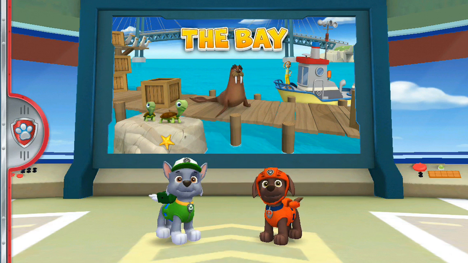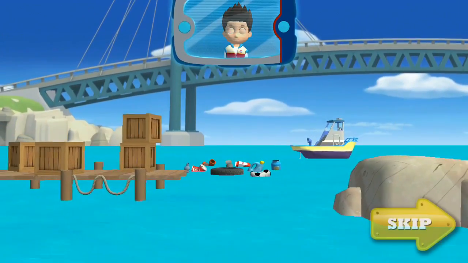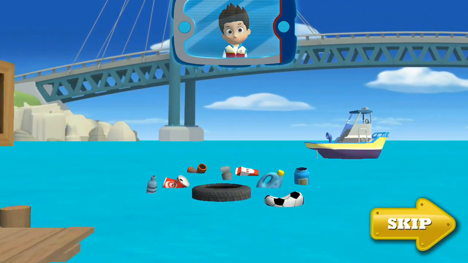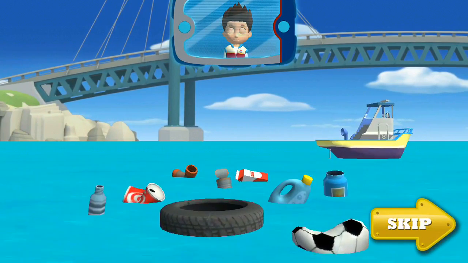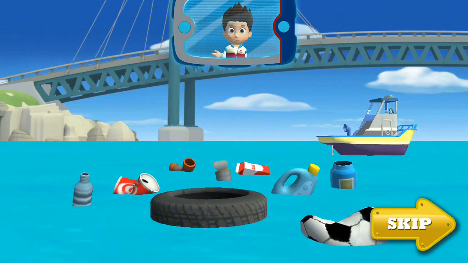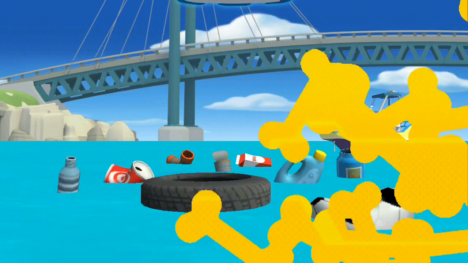Don't lose it, reuse it. Captain Turbot needs help at the bay. His boat was carrying some recyclable items when the storm kicked up huge waves that sent them into the water. Sounds like we need a recycling pup and a water rescue pup for this job. Rocky and Zuma, you're up. No job is too big, no pup is too small.